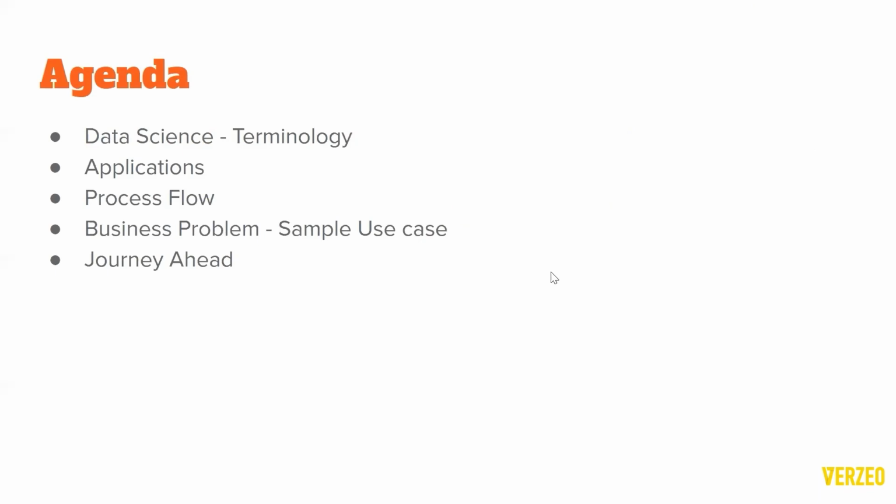So first things first, let's look at the agenda that we are going to try to cover. First is the data science terminology, different terms which are used in data science and how they are interlinked. Next up is the different applications which are a part of your data science field. That is all about the different applications that you would see all around you, and things that keep on changing to get to the level of applications that you're seeing around.